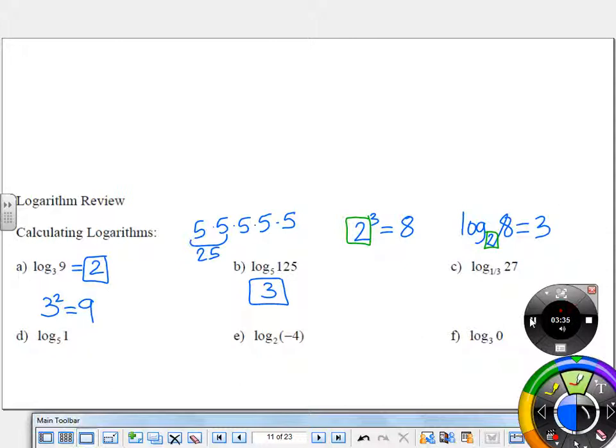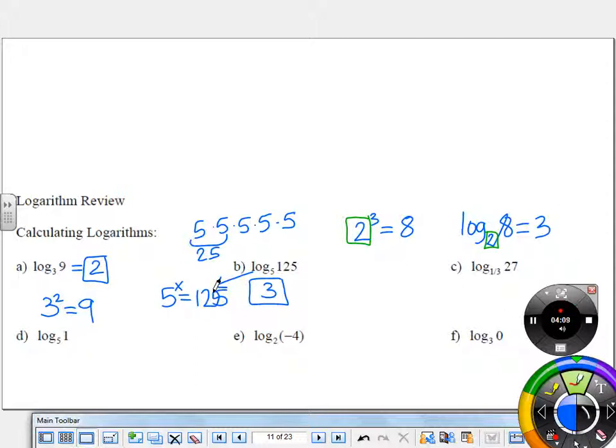Okay, so they get a little bit trickier. As we start getting into things with negatives, fractions, zeros, where our exponents got a little trickier, the logarithms get a little trickier too. Now, if you're struggling with this, you can solve it like an exponent problem, like we did on exponent review day. You can literally rewrite this as an equation and say, they are asking me 5 to what power equals 125. As long as you can get what question they're asking you, then you can go about solving it.